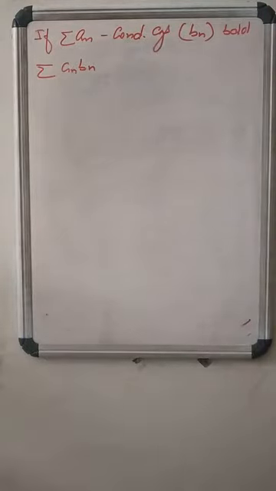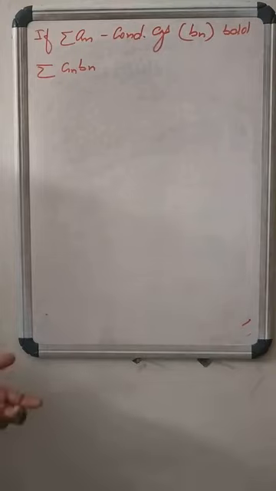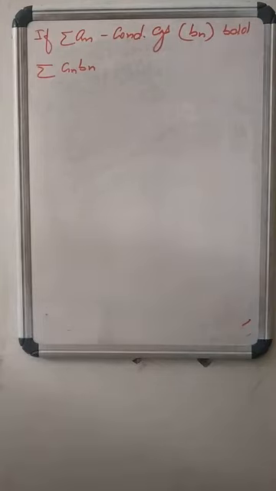The previous argument shows that when sigma an is absolutely convergent and bn is bounded, then sigma an bn is also absolutely convergent. Here, check the convergence or divergence of the series sigma an bn, where sigma an is only conditionally convergent, not absolutely, only conditionally convergent. Moreover, bn is bounded. How?